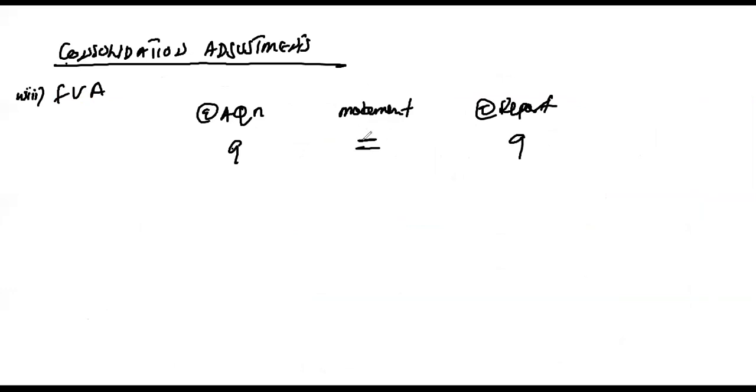So what do we do here? We put nil. Have you seen? Land does not depreciate. We just said that if the value increased by 9, we don't depreciate land. So even at report it was 9. But look at the plant. The plant, we are told, increased by how much? By 15. So this is our land here, and this is our plant. The plant increased by 15.